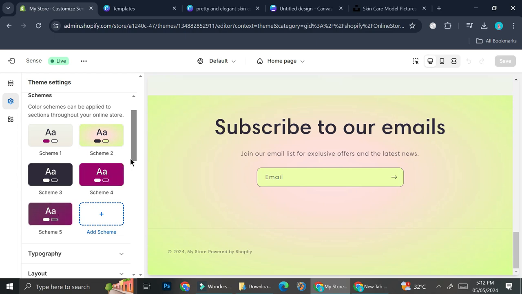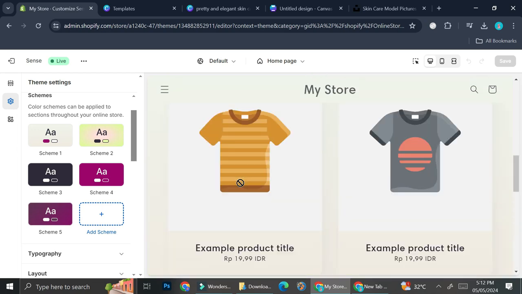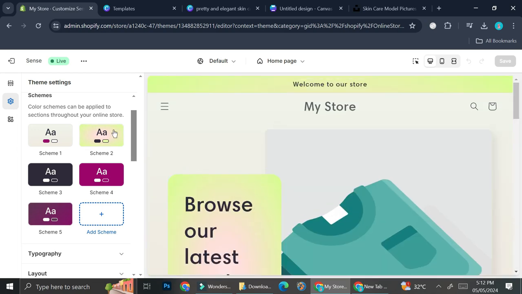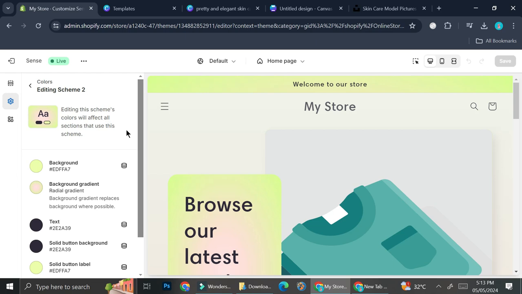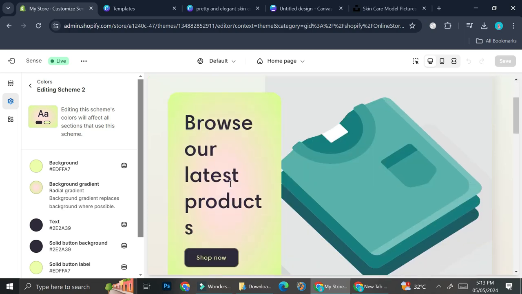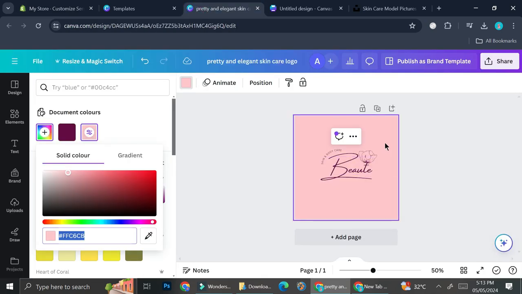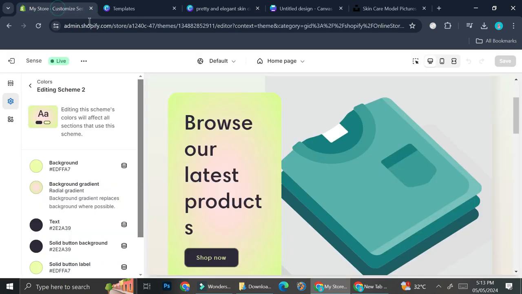And you can actually change the theme or alter the theme to however you want it to be. So I think I'm going to change this theme color. I like how the gradient looks, but I want to make it look more personalized. So here I already created my logo in Canva and I have this hex color as my background, so I think I'm going to incorporate that color into the existing scheme.